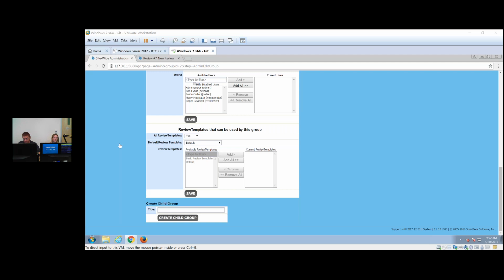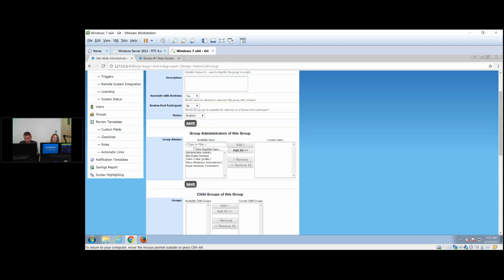And so this allows you to very specifically say, these are the review templates that this group gets to use, and in addition to that, what is the default template that they would be using. So let's say I had 3 review templates. I could have 1 or 2 of them show up as review templates that this group could use, and then I could define which was the default template. So maybe, generally speaking, we do informal reviews, so I'll default to the informal review template, and if we're going to be doing a more formal review, I would select that manually as the end user. So that's what review groups are doing and how review templates are tied back to groups.